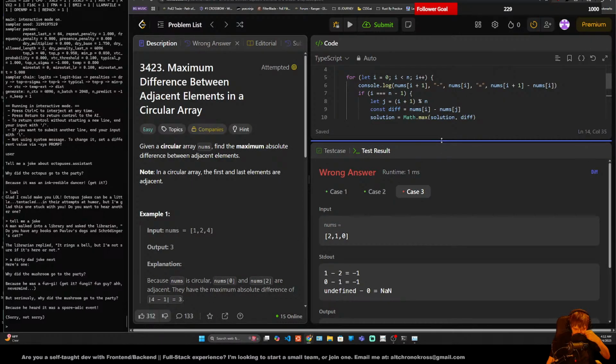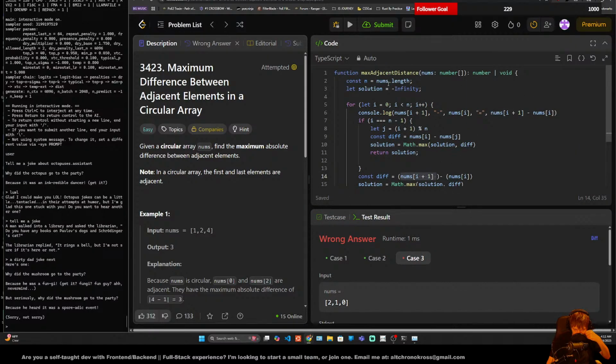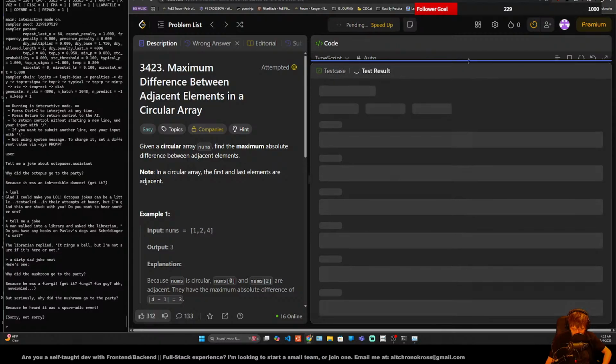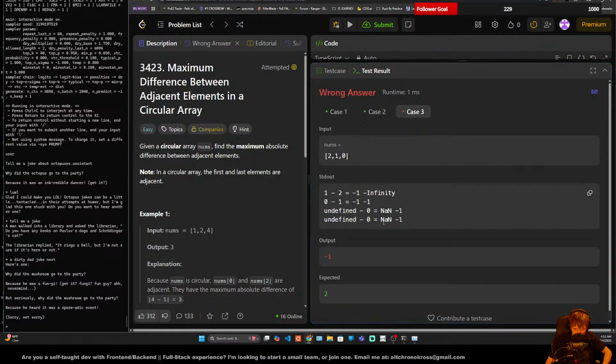Oh wait, I think I'm confusing myself. Oh, we're not console logging the solution. But since we're doing it in here, we're not getting it, so we also need to do it in here. All right, that should account for all of them. Our first iteration, this is solution, so obviously it's going to be infinity. It's actually negative infinity. So first we do 1 take away 2. That's -1. Check. Here's where we mess up.